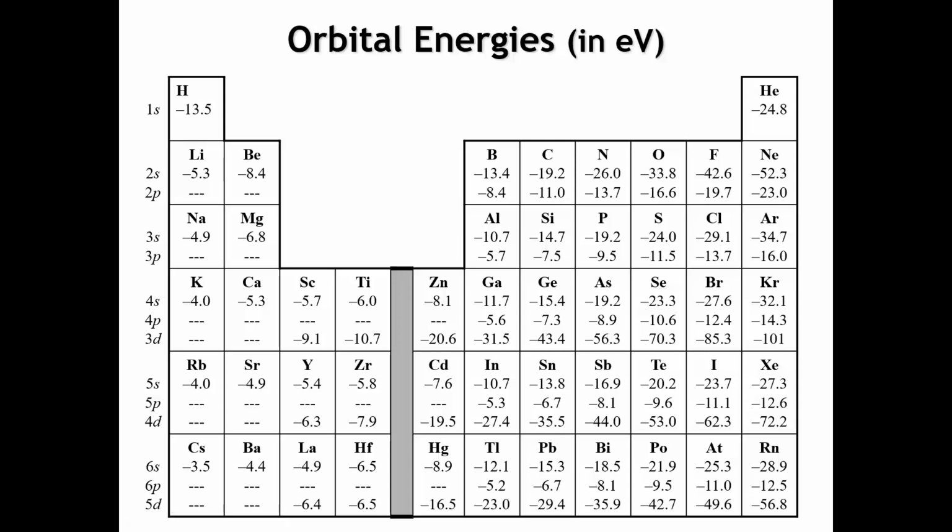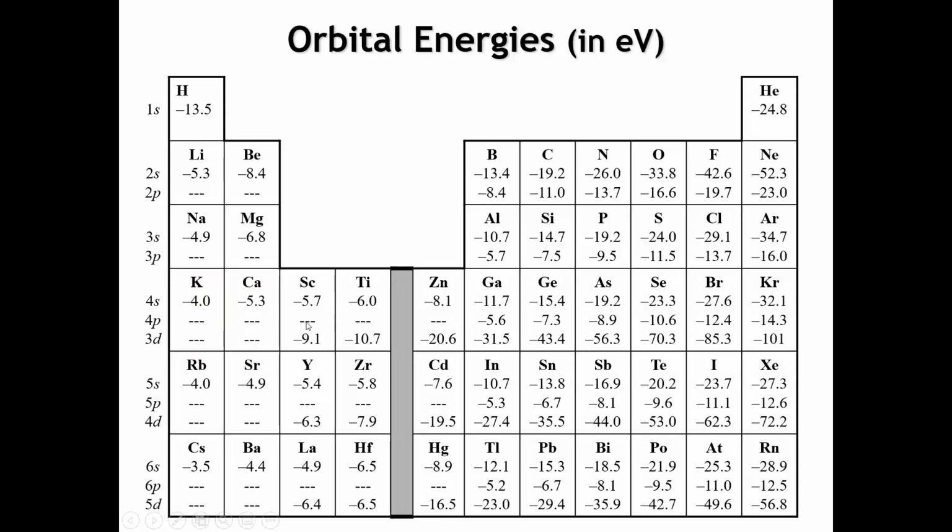Maybe what we should think about next is the relative energies of the 4s and the 3d orbitals. Right? This is a question I asked you to think about a few slides back. So when we're out here at potassium or calcium, you can see that we have a pretty high energy for the 4s orbitals. There's nothing for the 4p and the 3d because they're empty. So what that tells us is for those elements in the alkali metals and the alkaline earth metals, the 4s orbital must be lower in energy than the 3d orbital.